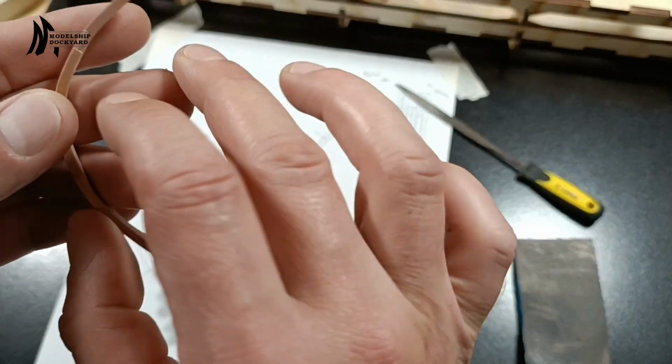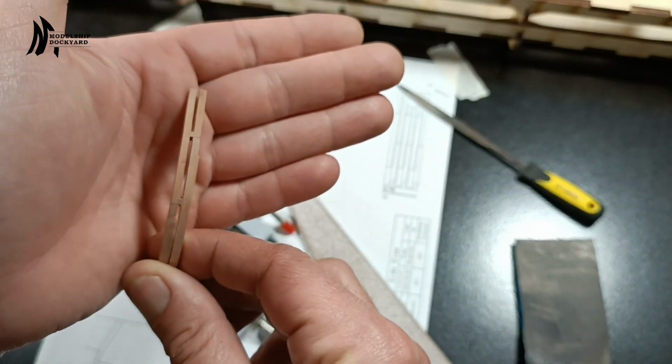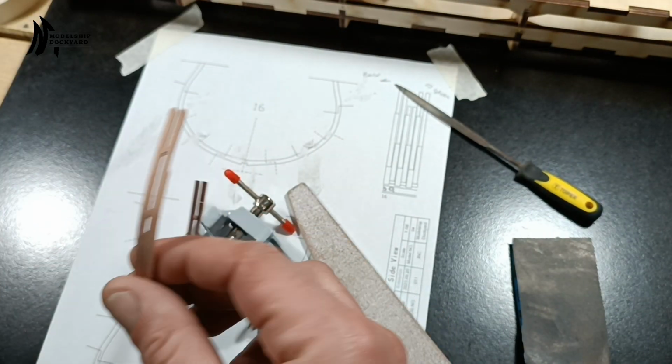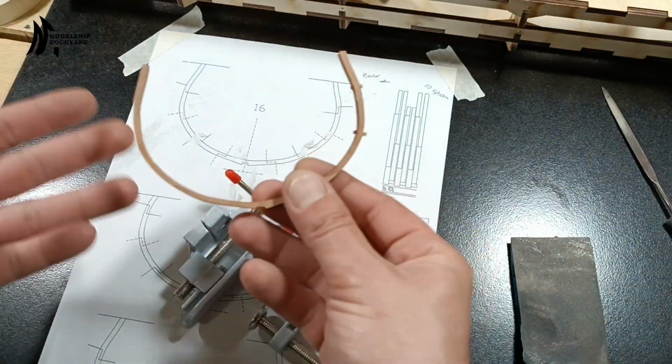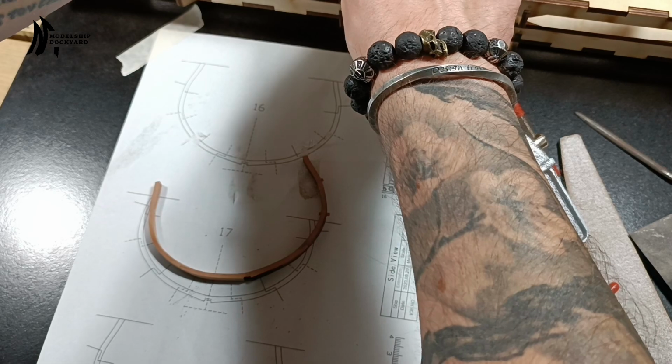Don't forget to cut when we have the joints. Don't forget to cut the leftovers, guys. And basically this is it. This is how I'm doing the ribs, guys.